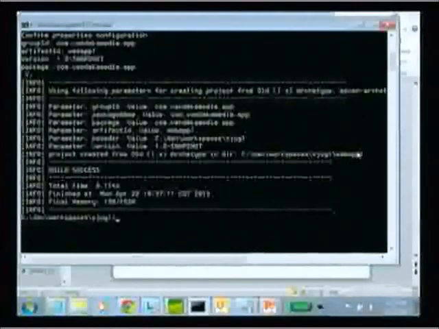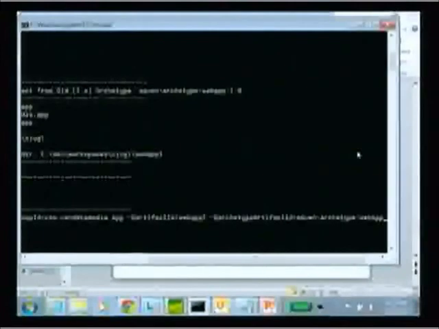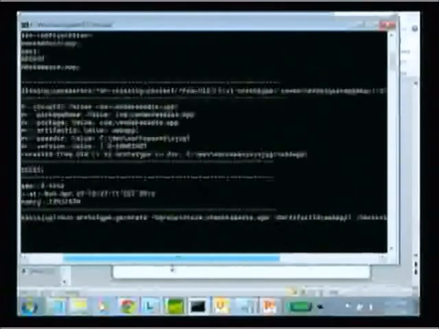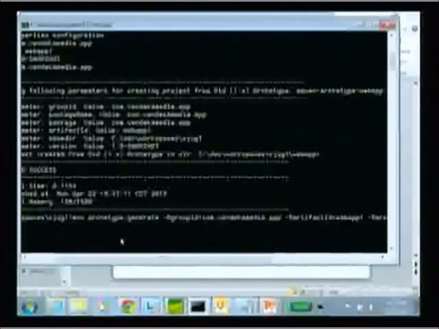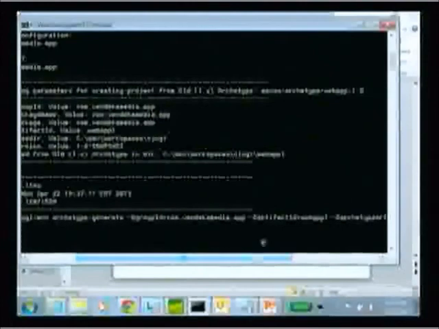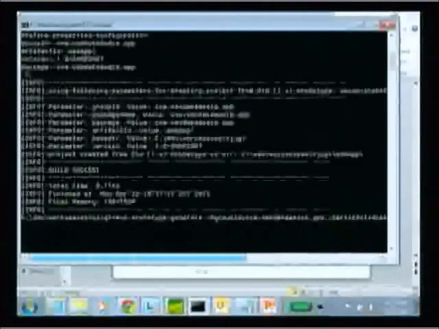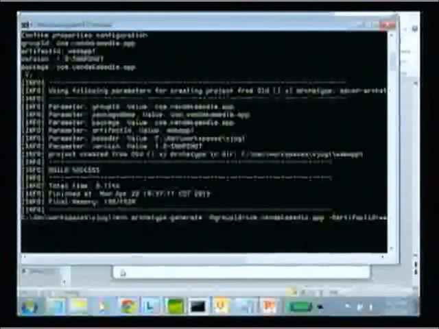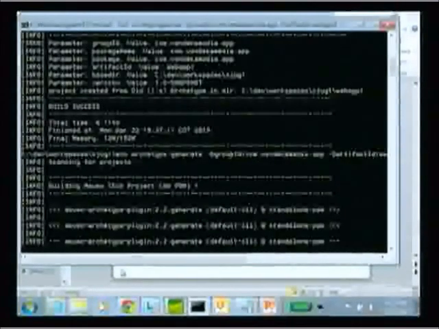And I'm going to create a web application. I can create it by using this particular command, which is now a little bit difficult to read on this screen. But basically, I'm going to use the Maven archetype generate. I give it a group ID, which we saw before. And we also have a particular artifact ID. I'm calling this web app 1. And the archetype that I want to use is a Maven archetype web app. So basically, this one command line is now going to generate a web application for me. All I do is just hit return, and it starts to run, assuming the network is alive in here.